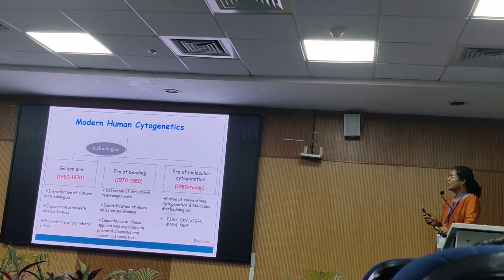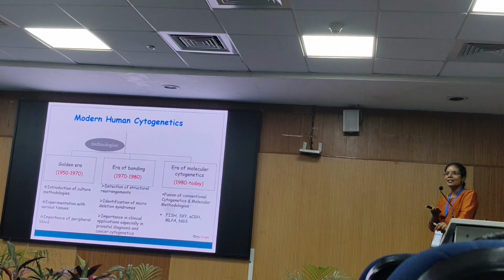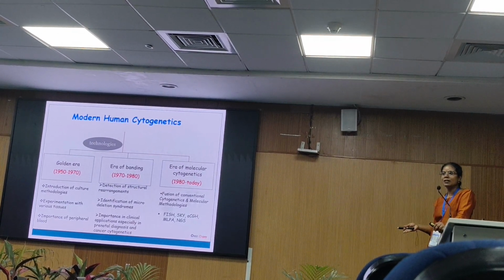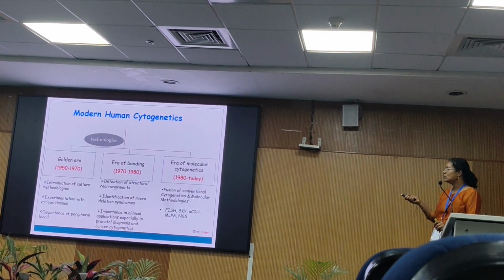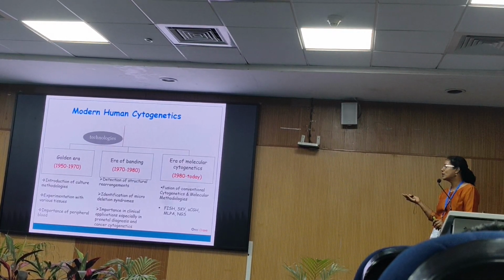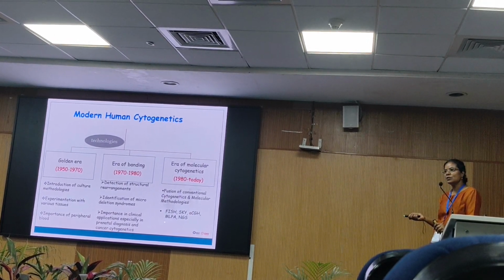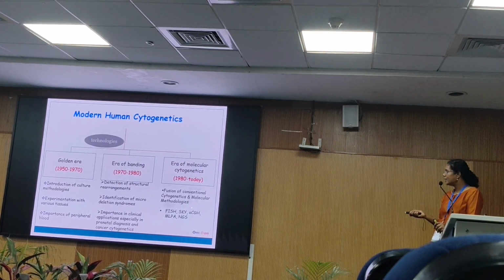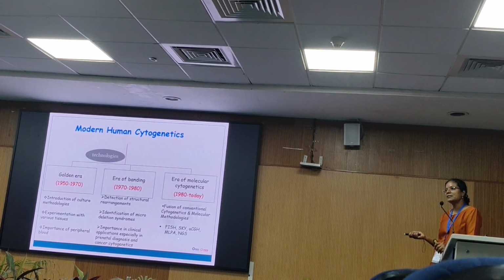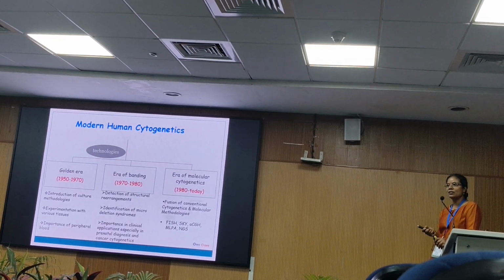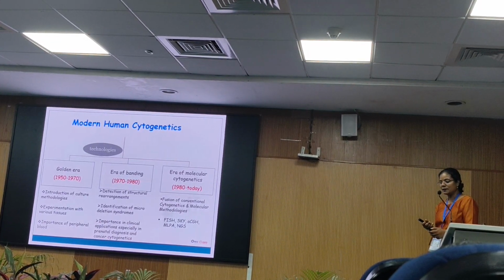Then from 1990 till today, we call it the era of molecular cytogenetics. As Dr. Ashwin told us this morning, there is nothing like, now we can specify this is cytogenetics, this is molecular genetics. We ourselves do not know. It is an amalgam, a fusion of both cytogenetics and molecular testing, and we call it molecular cytogenetics. The majority of tests developed during this era were FISH, fluorescence in situ hybridization, spectral karyotyping, array CGH, comparative genomic hybridization, and multiplex ligation-dependent probe amplification, as well as next generation sequencing, which is a good technology that has come out after this era.